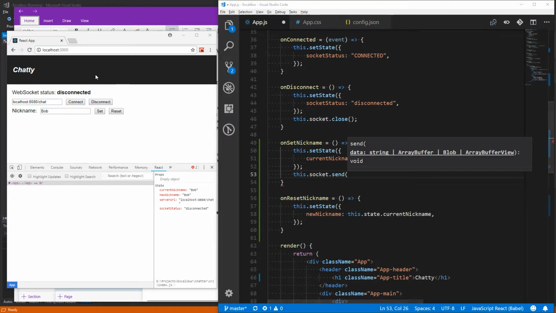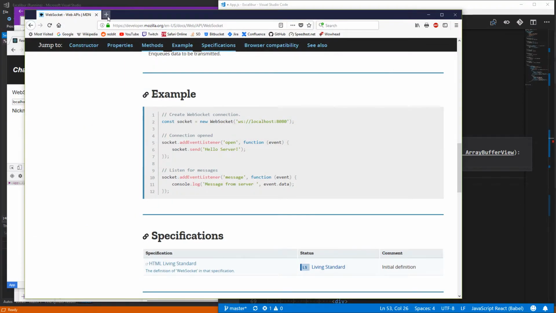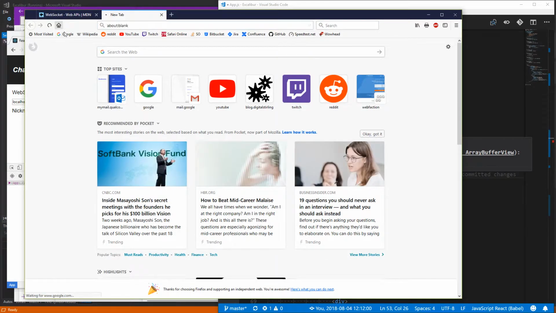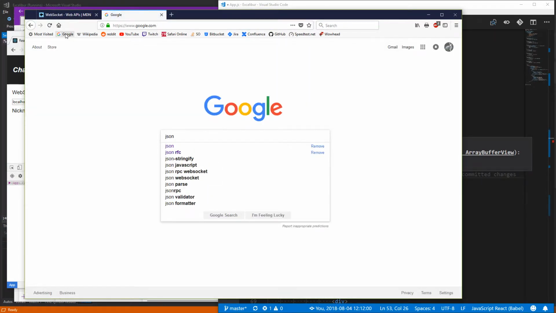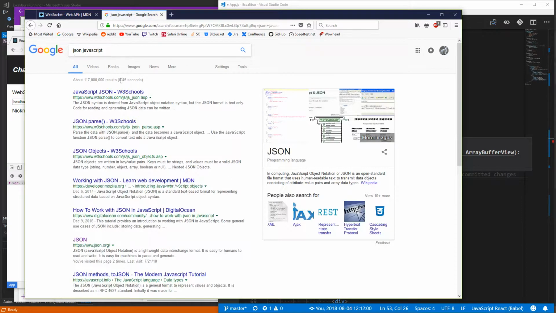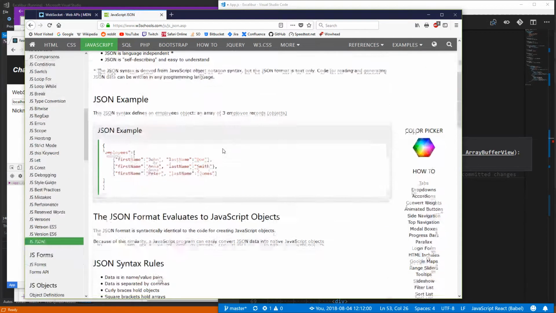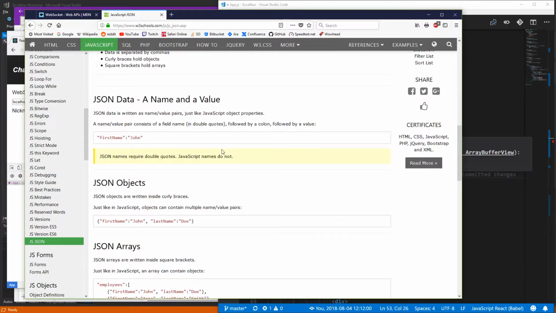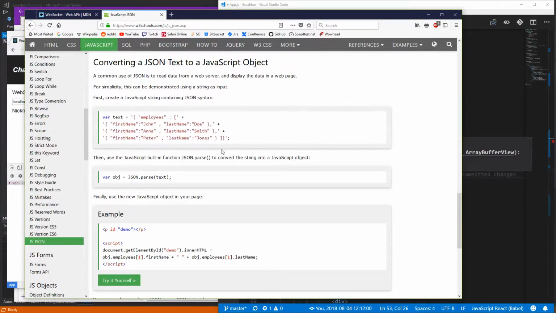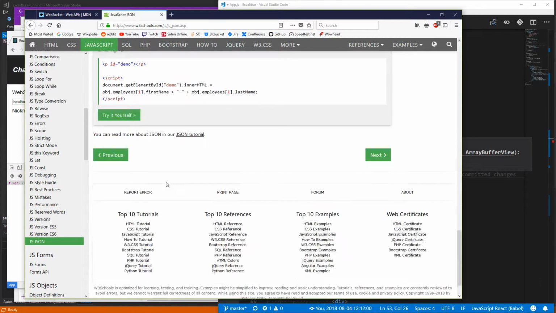And again, I'm not sure how to do this. I want to make a JSON object. JSON, JavaScript. Looking at the manuals. Okay, I went the other way.